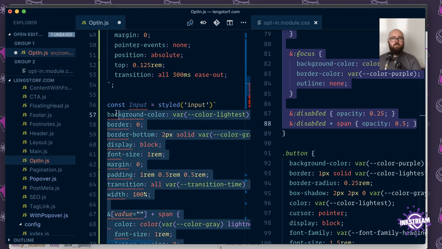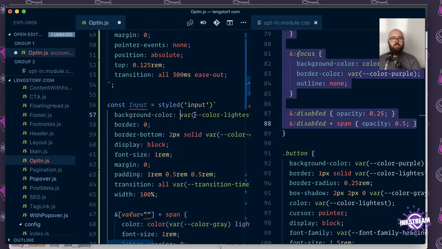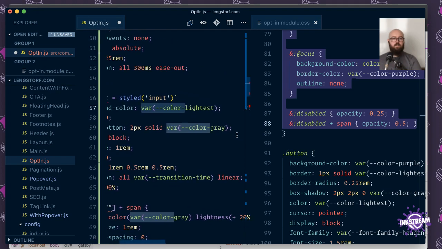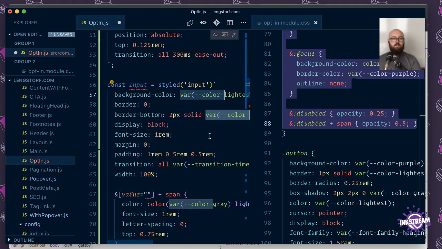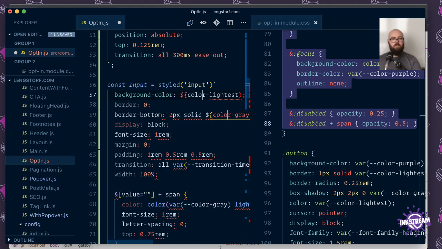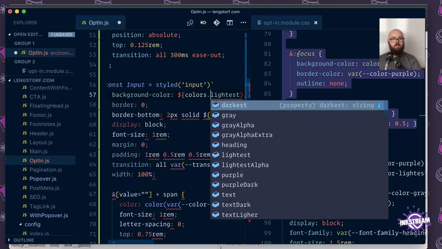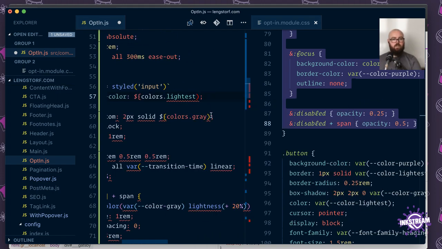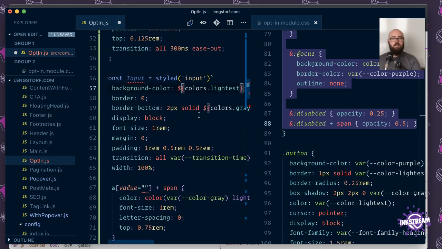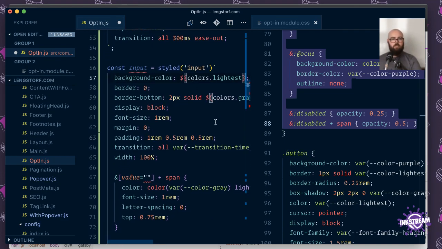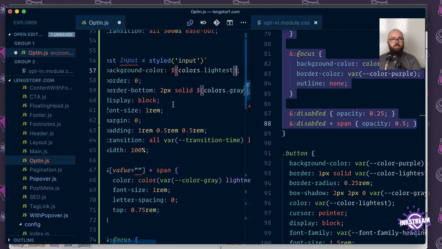Let's fix that formatting. Okay, we're going to have to make some adjustments here. So let's start here with the stuff that's easy. And then take this one and this one. And we're just pulling out colors again from the style object.